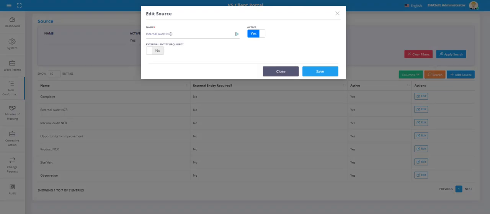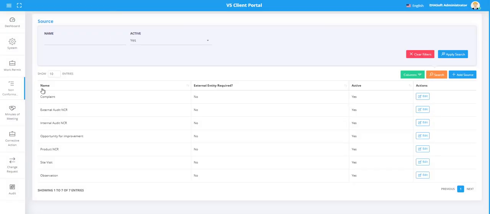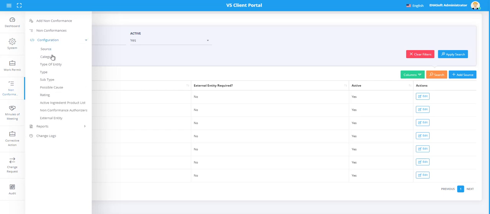Some clients just access the link so that when they have a certain source, depending on the source, an external entity, for example, supplier or contractor or vendor, must also be completed. So if the source was like a complaint, then in that case the external entity field must be done, and that's what you do there if you turn that on to yes. The other fields are basically okay. I'll come back to the category. That's a slightly more involved one.